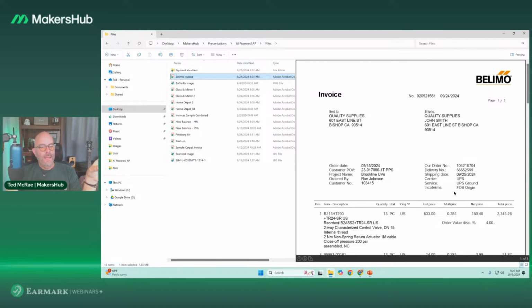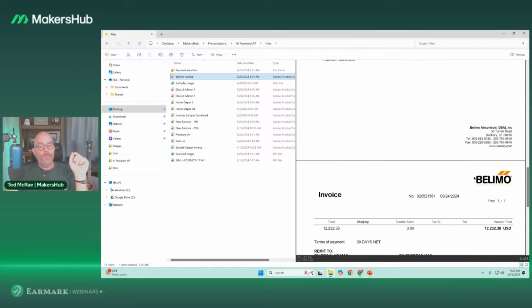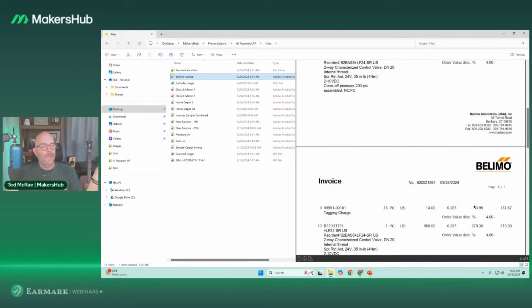It might find an invoice date somewhere down here, like the order date. It might get the PO number, but because this doesn't have a dash, it may leave this off. It would, quite frankly, probably find the invoice total, but it wouldn't do anything else really.